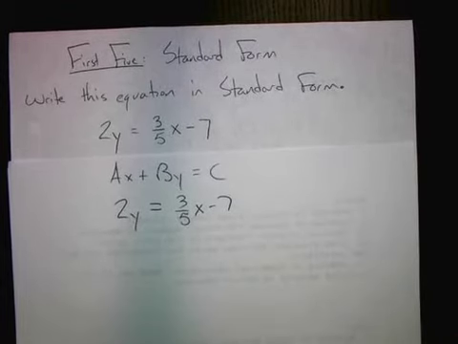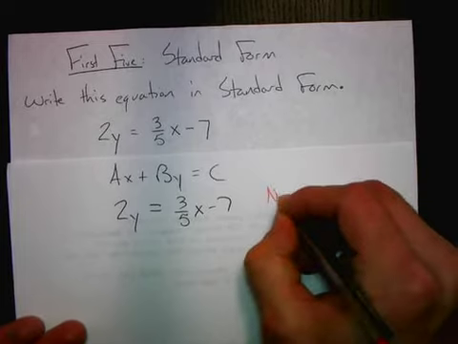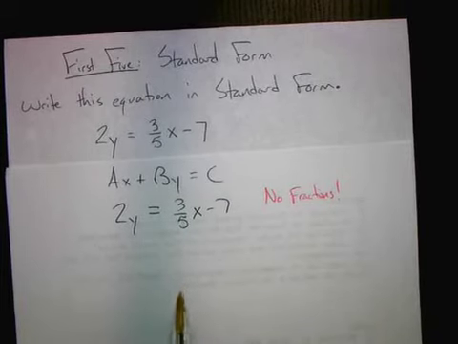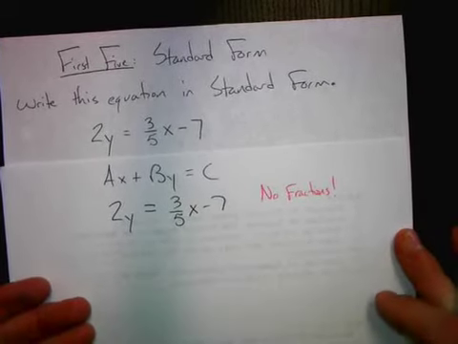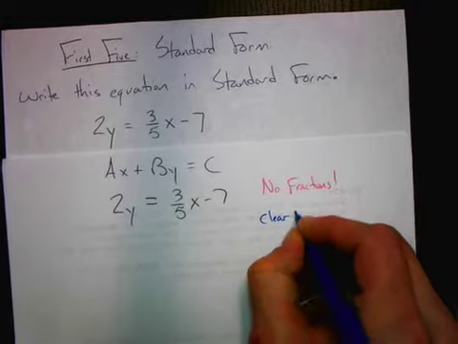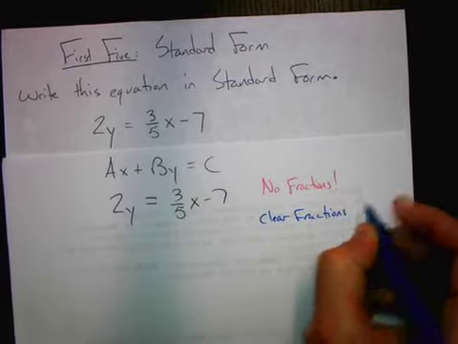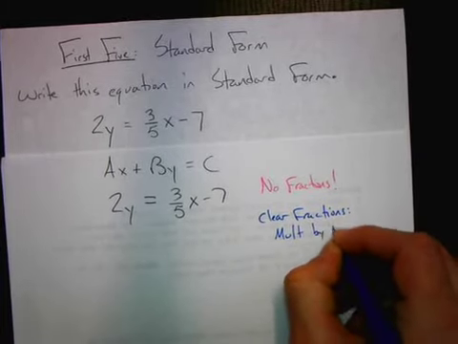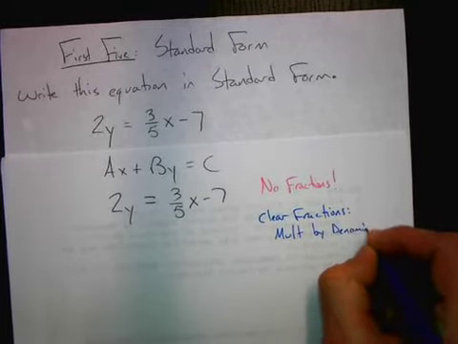So there are a few things that we could do to manipulate this equation to make it look like standard form. The first thing I want to talk about is that one rule where we said no fractions or decimals allowed. Let's deal with that, because if you look here, we've got a fraction going on, 3/5 x. So there are no fractions allowed. Let's fix that. Now, how can we clear away fractions? If you remember from previous lessons, the way we clear fractions is to multiply both sides of the equation by the denominator.